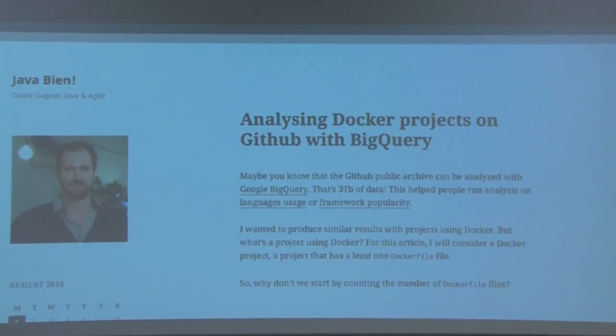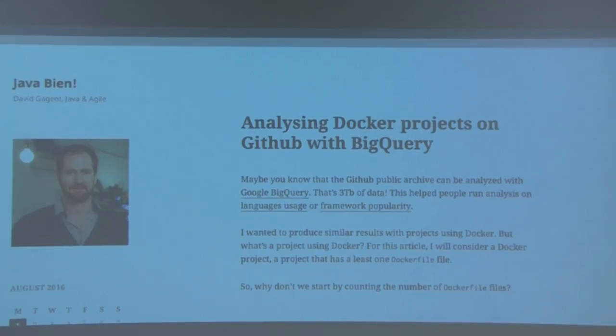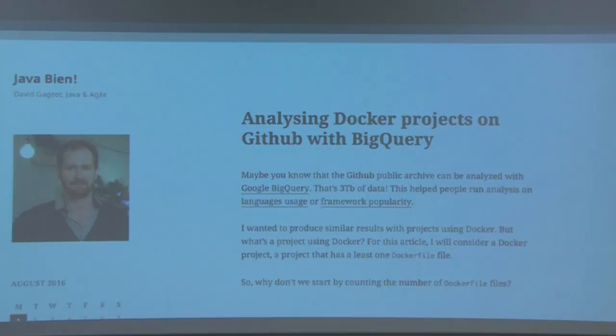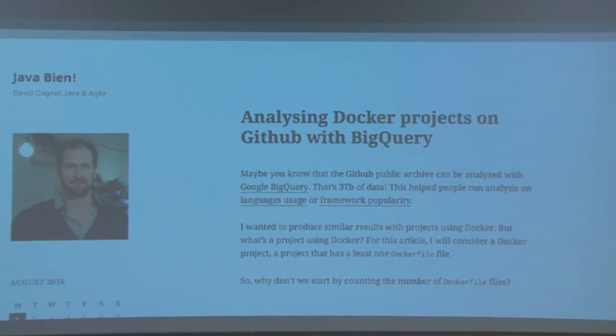Maybe people are actually doing different things elsewhere. So this chap, D.AUD, wrote a whole bunch of bits about getting Dockerfile content from the GitHub index in BigQuery. BigQuery from Google has a public index of everything that goes on in GitHub, and you can query it with SQL. It's absolutely my favorite hammer at the moment.